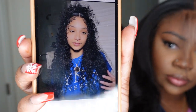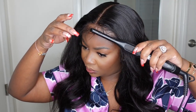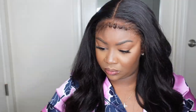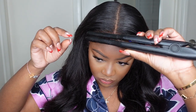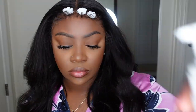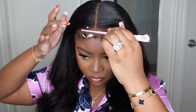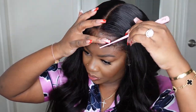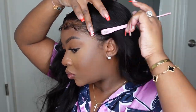Here is the inspo pic I received. The hair on that one was a little bit tighter curled, so I'm going to put my own twist on it, but I did want to go in with that full baby hair that was in the picture. I just cut my baby hair as short as I desired and I'm going in with a thin flat iron to curl the hair away from the face, taking my time and being careful not to burn my head. Next I'm going in with mousse — I'm generous with this — to form the baby hair. For wispy baby hairs, mousse is definitely the way to go. You can use edge control, but just use it at the base only. Mousse gives you that fluffy look you like to see on Instagram.